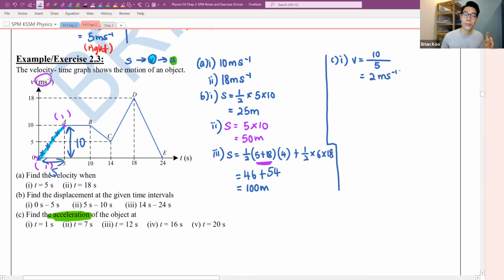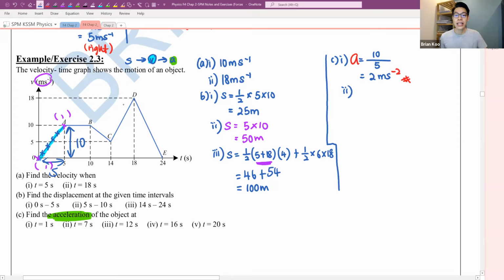Always double check your plus minus sign. If you feel that you always forget your plus minus sign, just go and do the y2 minus y1. Don't have to follow mine, do what's best for you. So 2 meter, oh, sorry. What did I do? Okay, sorry. This one is acceleration, my bad. And the unit is meter per second squared. Okay, correction: acceleration.